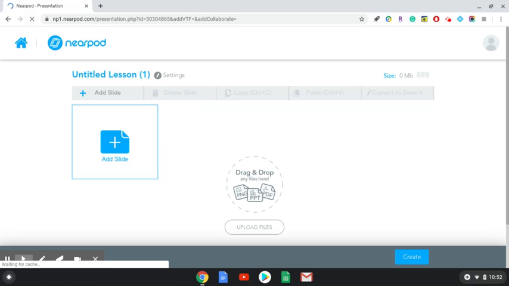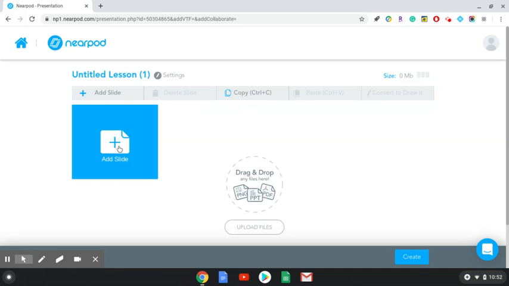Really, you can do anything in here, and you can even upload things that you have created in any other program like Google Slides, or in any type of other document from Google. You have it right here, right at the beginning. It says upload files. You can add PDFs, images, your slides, anything you want to add. You can just click upload file and upload it right into here. To start though, you can just hit add slide. That's where you get started.